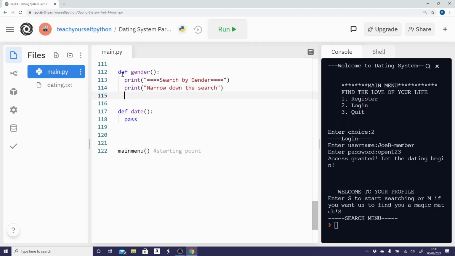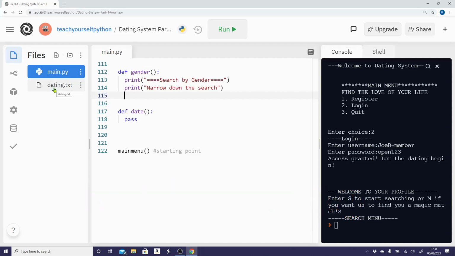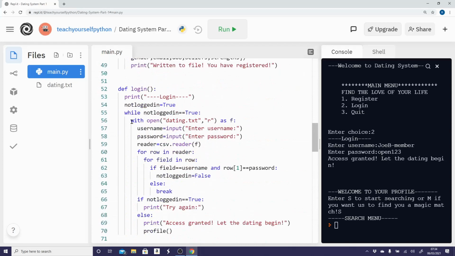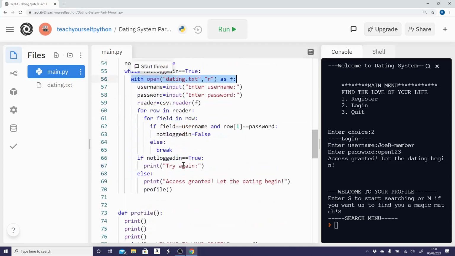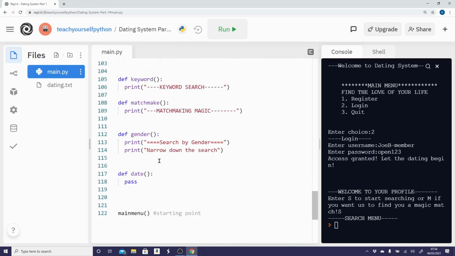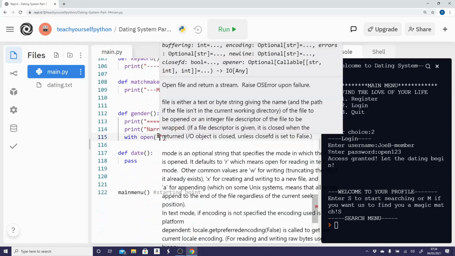Again, this could be anything. You could call it something, but it's going to take an input which needs to match with what's in your file. So again, this is a bit of file handling. So again, you can just go back to where you have opened your file before and cut and paste it. And remember, you can either open something in append mode or read mode. Reading is if you're just reading it and you want to log in or read it and view the data. Write is if you want to actually write something to the file.